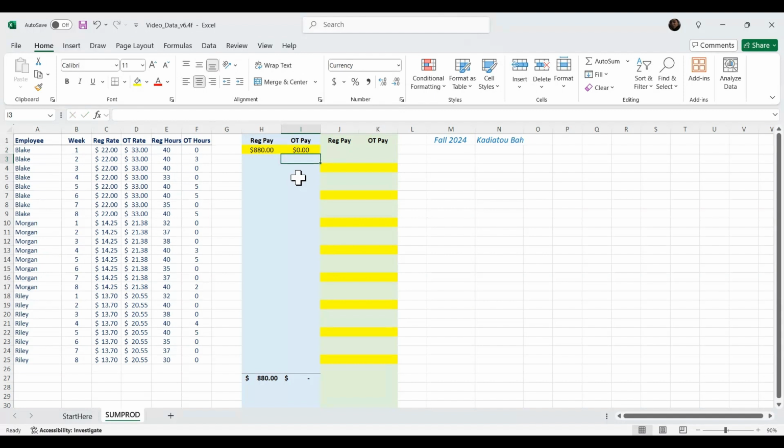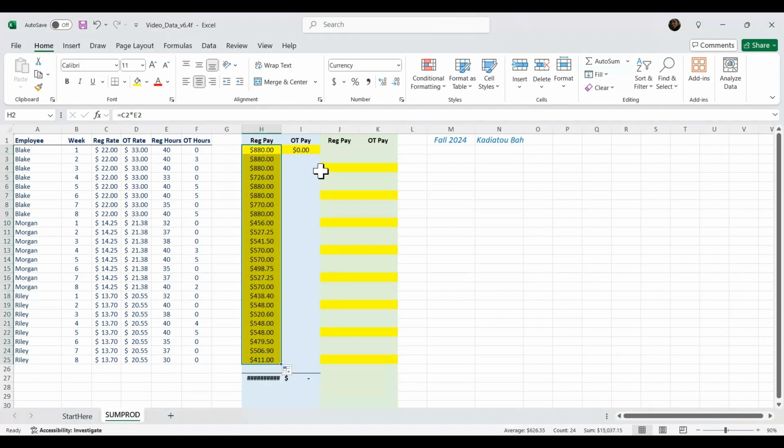After this, we're going to use the fill handle to bulk copy the math formulas down through row 25. The result should calculate values in the full range H2 through I25. So what we're going to do is select cell H2. We're going to put our cursor over the small green box at the bottom right corner and click it and drag it down to cell H25. And we're going to repeat the same thing for I2. Fill handle and drag it down.